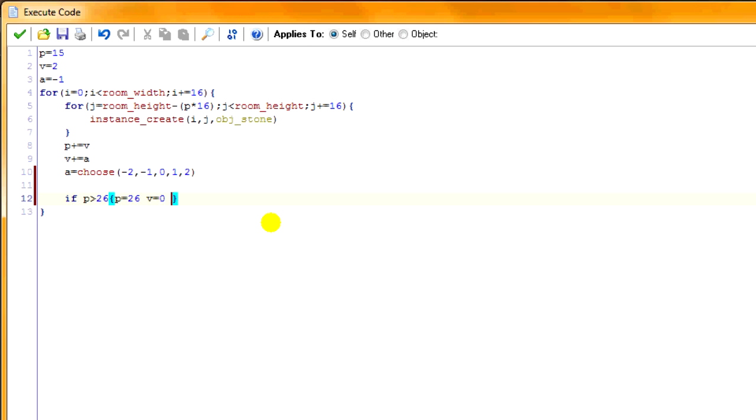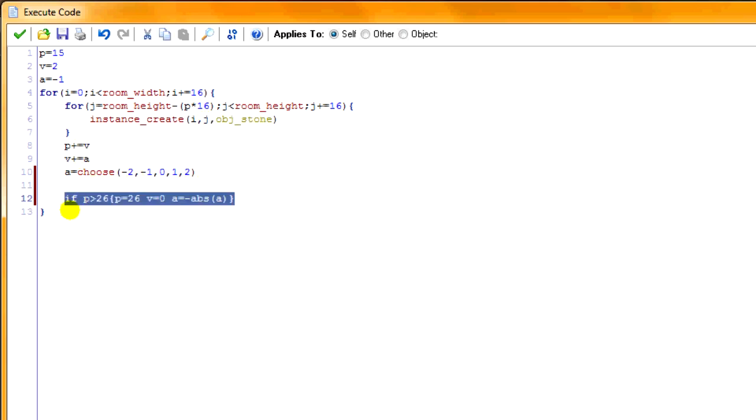And now we want acceleration. We want it to change to a negative value so that v will start working its way down again. So the way we're going to do that is we're going to say a equals abs, absolute value of a. So this way it'll become a positive value of whatever it is. And then if we set negative, it'll become negative. That way a will start heading down again.